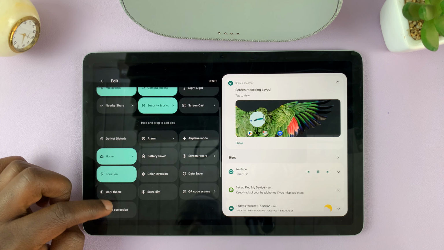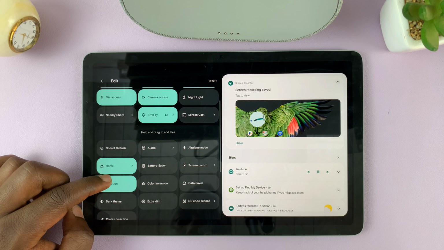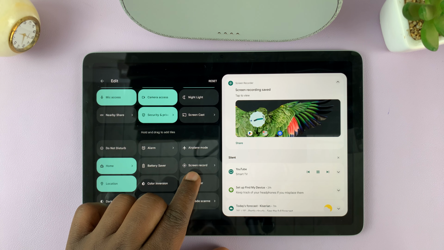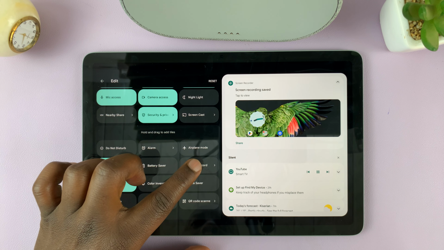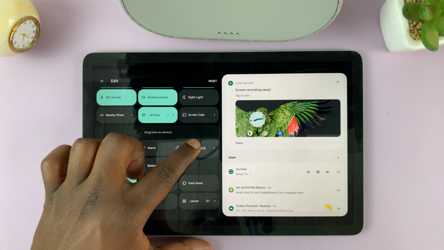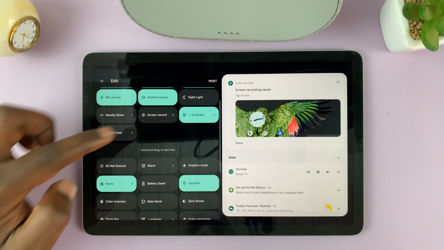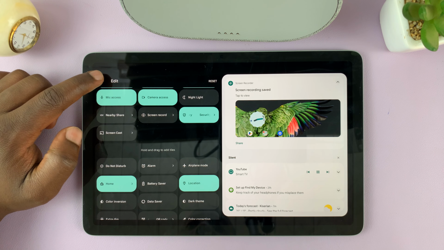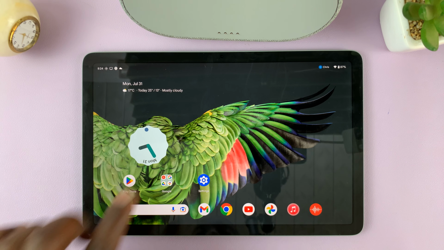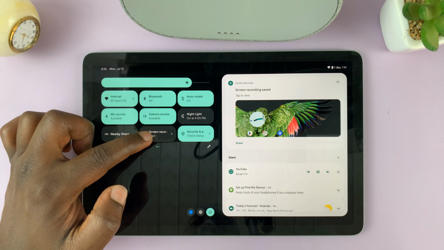Should be somewhere. Here you are. So it's called screen record. So all you have to do is long press on that icon and then drag it to this section at the top here. Okay, and then release. And as you can see, it's been added there. And now you can hit the back button and go all the way back to your home screen. So now, from now on, when you scroll, you should see the screen recorder there.